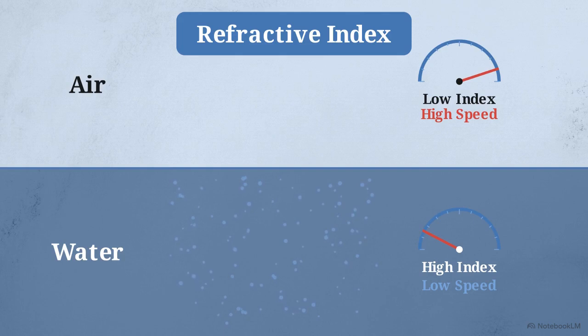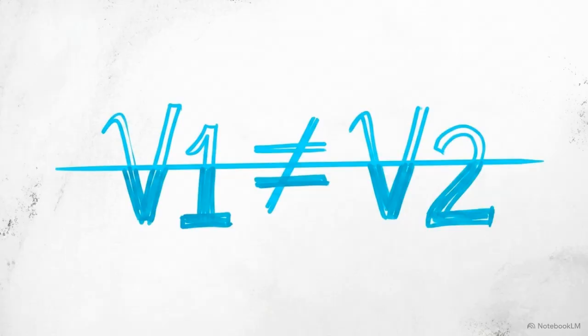A light ray traveling up from the bottom section moves at a slow, restricted pace, similar to a person trying to walk through a crowded room. The moment that light ray crosses the boundary and escapes into the thinner air, the resistance drops. The light experiences a massive and immediate acceleration. Every time light crosses a boundary between two different refractive indexes, a change in velocity is guaranteed.